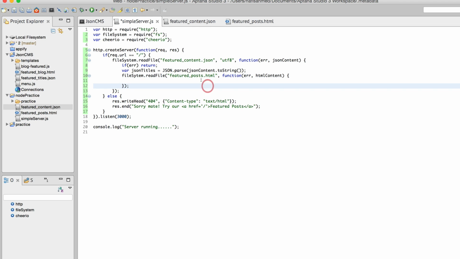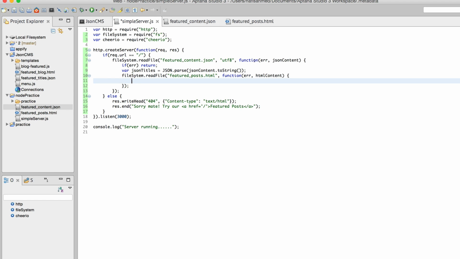But before we can do anything with this HTML content, we need to polish this a little bit, because at the end, this response object can only take two forms of arguments. One is the string and the other is the buffer. You should only pass in a buffer or a string. Like this, I am passing in a string. But if you pass in an object, or if you try to pass in an array, then it will throw an error. I'll be showing you how the error looks once I finish this part.